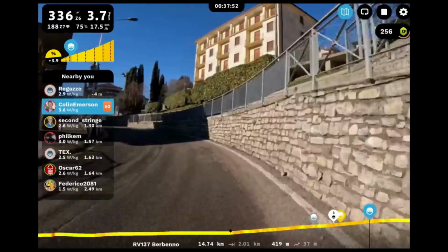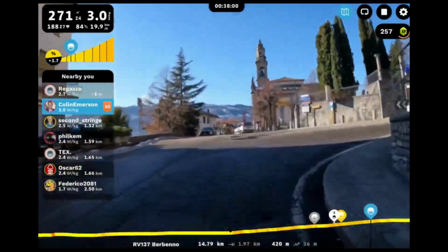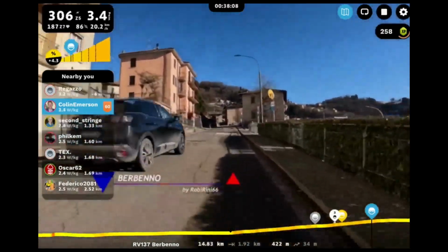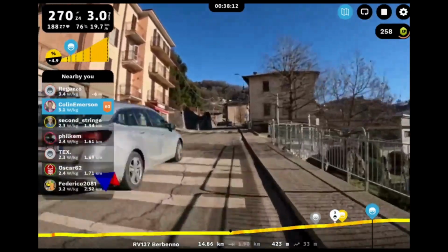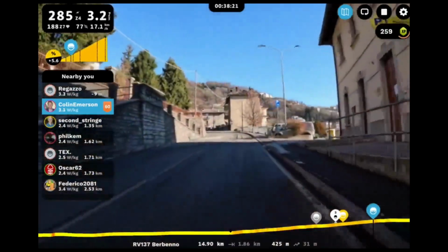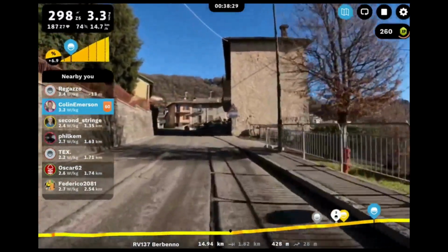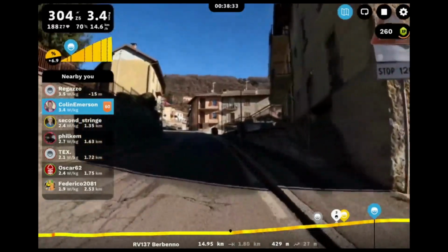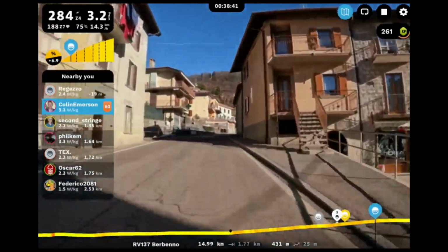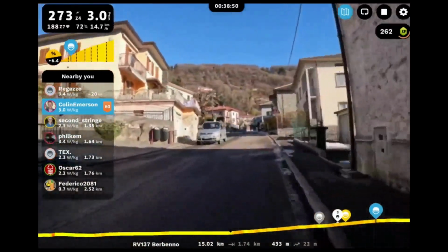I can't see them because it's a non-AR route. I would love to see this in AR. In AR, I would see them slowly creeping away from me, like, oh, now they're at 6 meters ahead of me. 7, 8 meters ahead of me. And I'm doing my best to ride right around 3, but Ragazzo's still riding 3.3, 3.4. They're pulling me, and I guess I'm not gassed here, but I don't really have anything left to go any more than this.